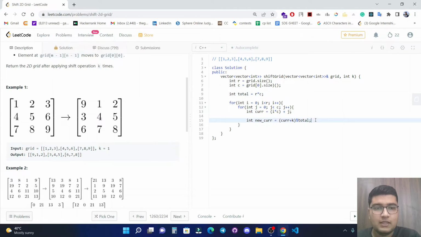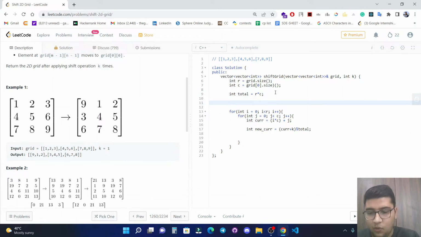Okay, let's update the value. Let me make a vector of vector int answer. Let's initialize all the values with 0, so vector int c comma 0. I hope this is fine.